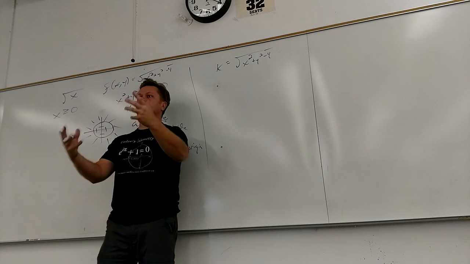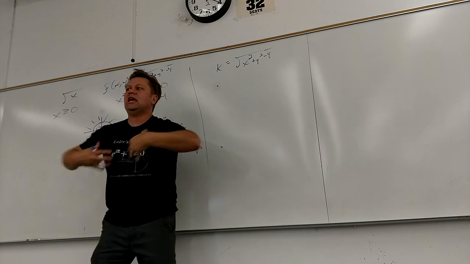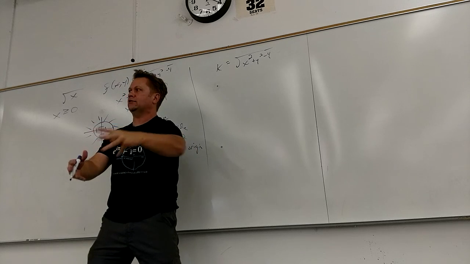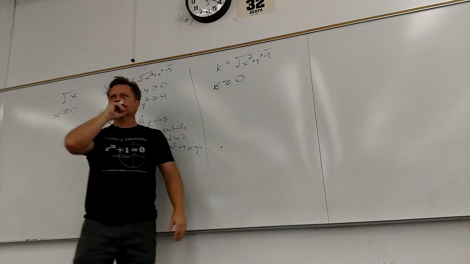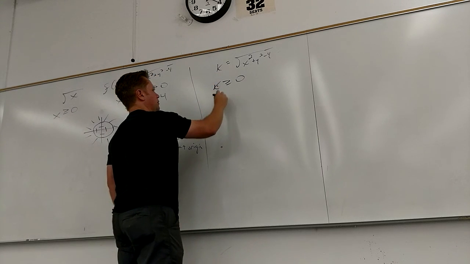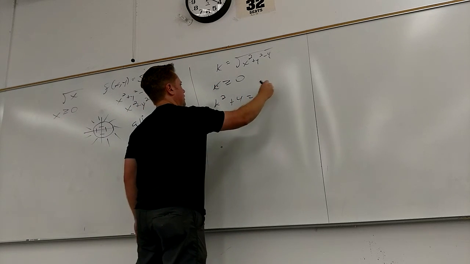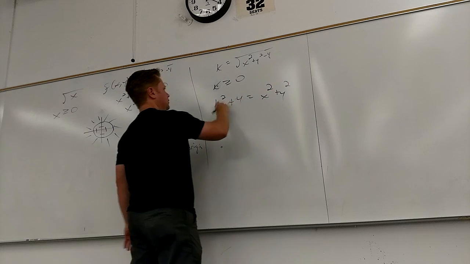So I know I'm going to make this into a k squared equation, but it's got to carry all the baggage it has from now. And the baggage it has is k can't handle being less than 0. So I'm going to square it, of course I am. I'm going to add 4, of course I am. So now I can see that it's this circle, right?